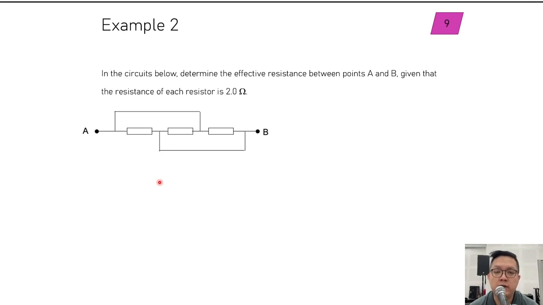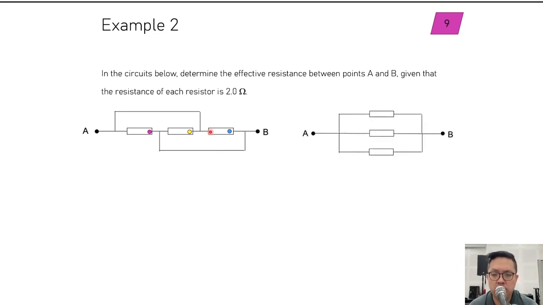Okay. But for the diagram, right, we're going to just put some markers to help us know where we are looking at. So I'm going to give you some colored markers here. You have these 3 dots here. They are all attached to the tail of the resistors. That will help you to make sure that the connections are still correct. So right now we can see that A is connected to the head of the first resistor, is connected to the tail of the second, because you can see the yellow one, and it's connected to the third resistor, the heads. Okay, so the rearrangement is quite interesting. It will look something like this.